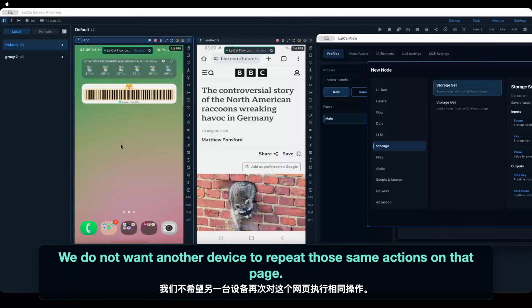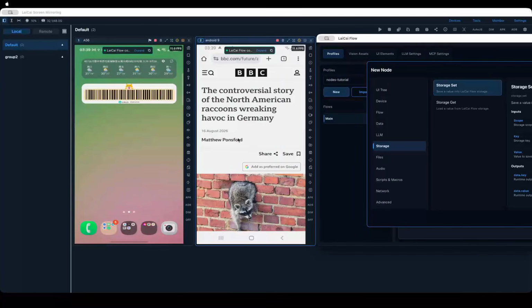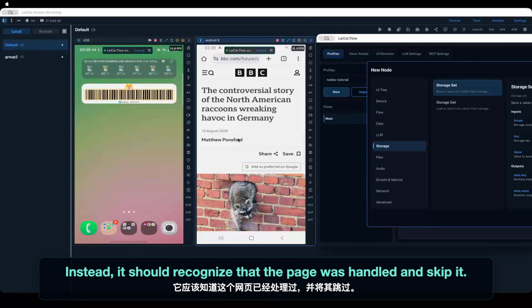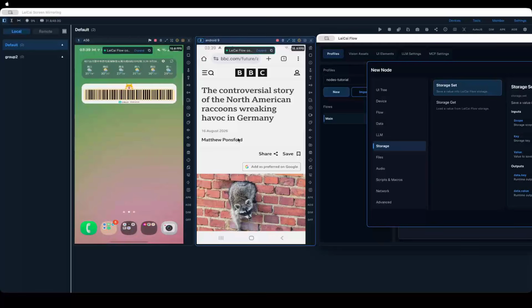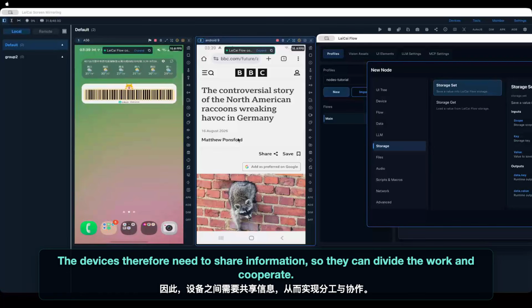We do not want another device to repeat those same actions on that page. Instead, it should recognize that the page was handled and skip it. The devices therefore need to share information so they can divide the work and cooperate.